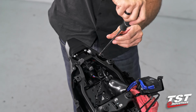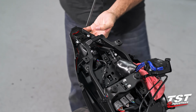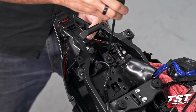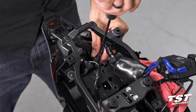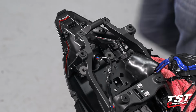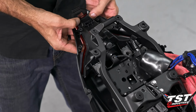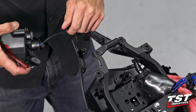bodywork. Remove these two Phillips screws. Then I will remove these two Phillips screws, and then I will release this component here. Now these two Phillips screws will remove the last mounting features of the taillight and free it for us to take it out. So I'm going to use my fingers from the bottom of this taillight and push up to slip the grommets from the bosses. And then the rest of it is pretty simple. Just have to articulate the plastic under the tail around the taillight to remove it.